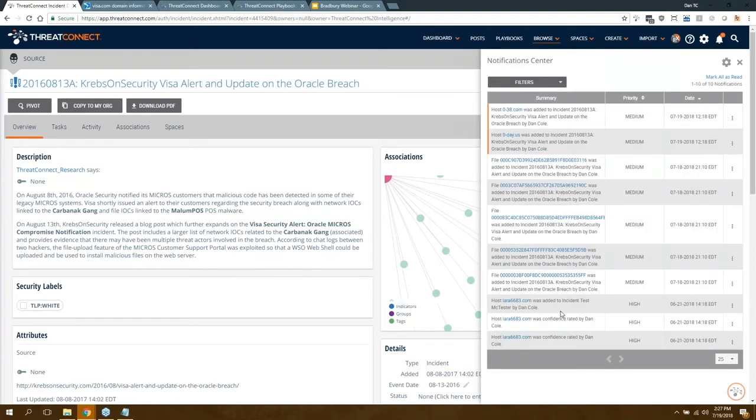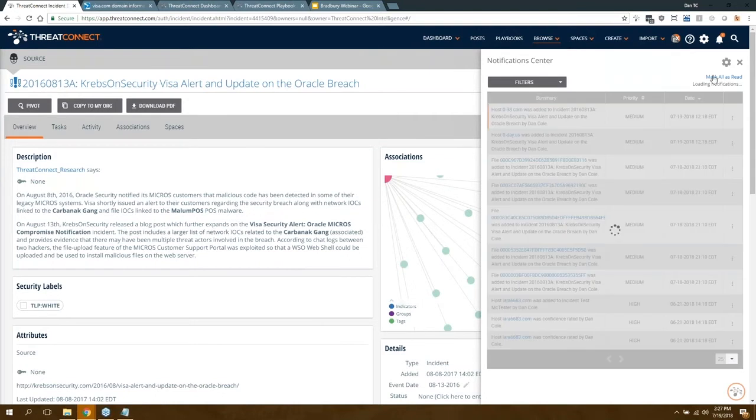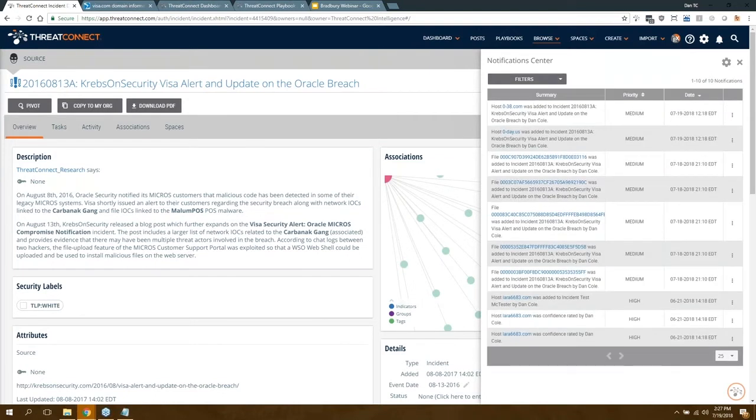And let me just take you on a quick tour of the notifications center. So we can see all of the notifications on all the activity on all of the different objects that I am following. We can see that the ones with orange are ones that I have not yet read. So if I take a look at this and say I'm not interested, I can just mark it as read, I can delete it, or I can mark all as read. Pretty straightforward. But let's say it's a bad day, I'm inundated, I only want to see things that are high priority.